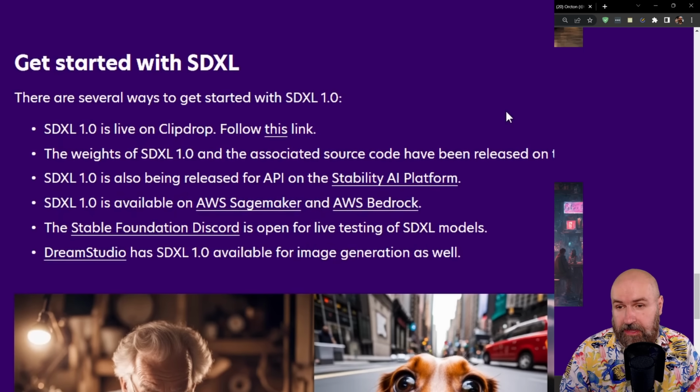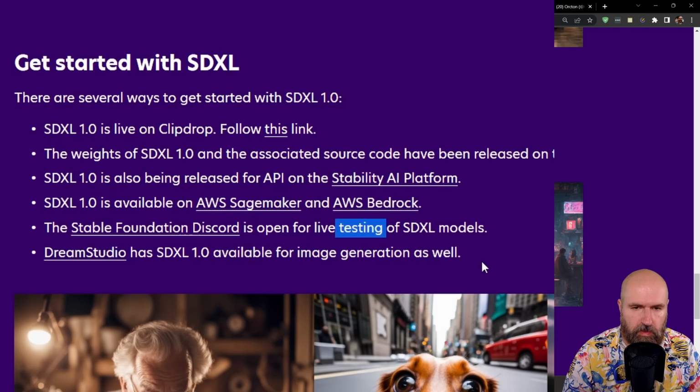At the end of the page, they also point out you can use this right now in various different ways. You can use it on their ClipDrop website with this link. You can also use it on your own computer, and I'm going to show you in a second how to do that. It's super easy. They have, of course, their Stability AI platform for SDXL that you can use with an API. You can use it on the Amazon services, which is really interesting and probably more interesting for business use. Then we also have the use inside of the Stability AI Discord, where you can use it in testing rooms to check it out on their Discord servers, and it is also available on their DreamStudio website.